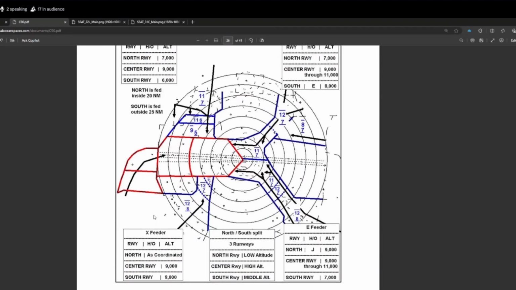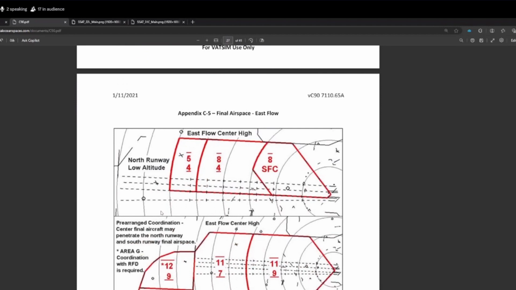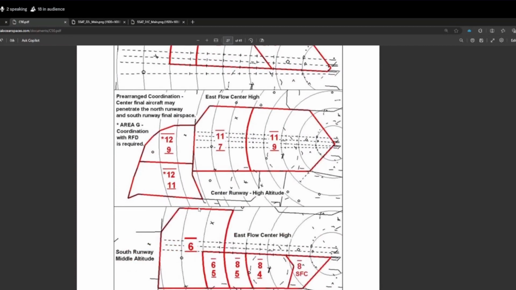East flow is basically a mirror of west flow when it comes to all of this. The key thing to keep in mind is that you will see a lot more traffic outside the F dump here and outside and underneath the W dump here. Or this would be the H dump, depending on which configuration you decide to run.